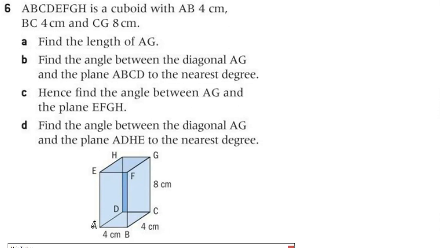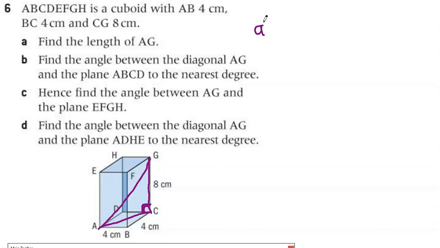So now, if I want to find AG, I will work in a right triangle. Let me join it. So AGC is a right triangle, guys. Yes or no? So I want to find AG. I need to have GC. I have it. And I need to find AC. Do we have AC? No, we don't have AC. How are we going to find AC? We're going to find AC using Pythagoras in the right triangle ABC.